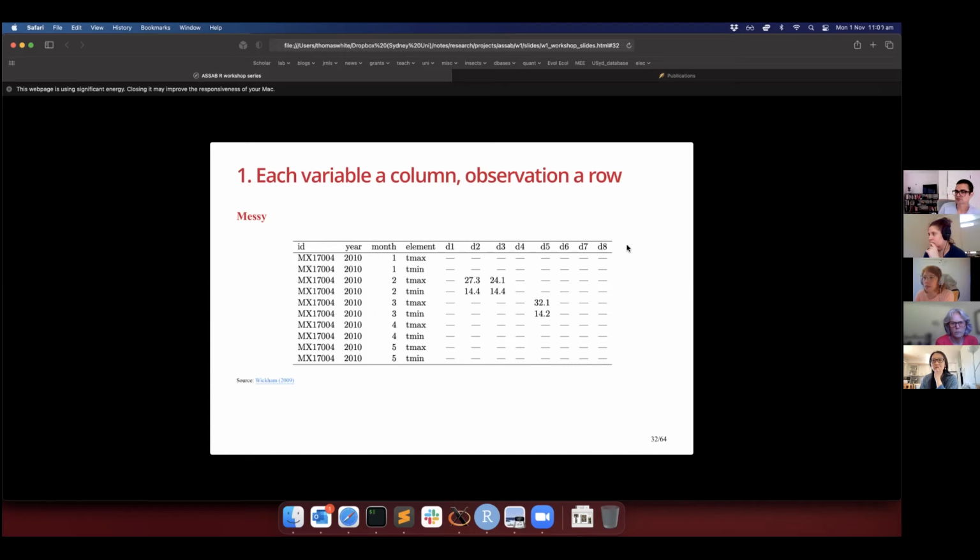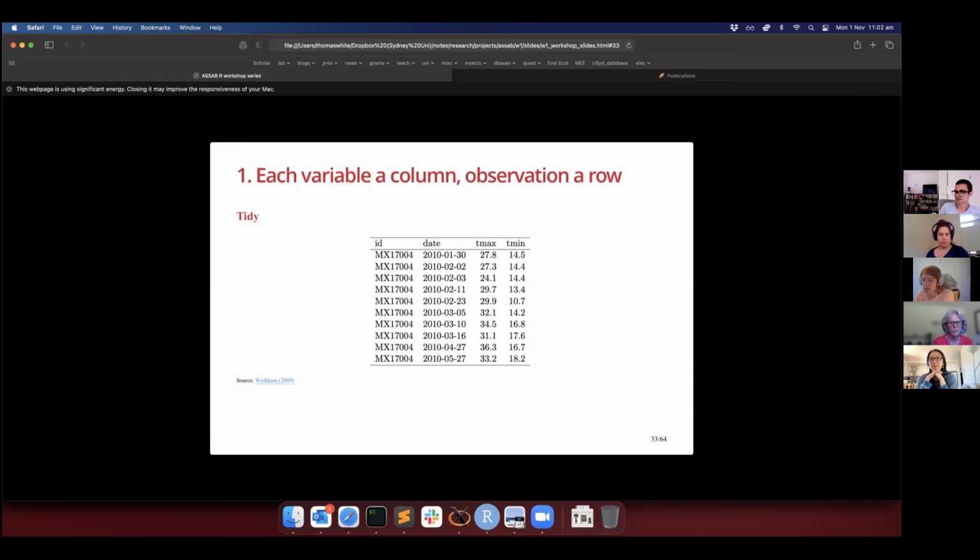But we have variables across columns as well. So the day on which a given recording was collected, that's across columns. We also have the kind of recording that was collected smeared across rows here. So we've got variables across these rows. We've got them across columns and within columns as well. It's kind of violating all our rules at once. Makes it a little hard to keep track of what's going on, and makes it very hard to manipulate these data into the future.